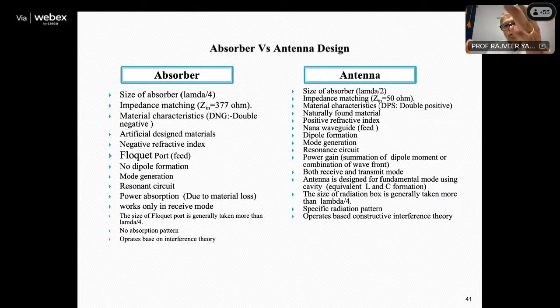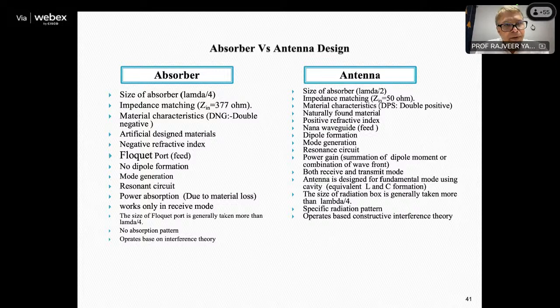Now, the device I have shown you is either with the help of an antenna or with the help of an absorber, but both phenomena are entirely different. We can devise a sensor using an antenna. We can devise a similar sensor using an absorber. So if you see here, the left side window will tell you the basic fundamentals of the absorber, and the right side window will let you know how to devise a blood glucose sensor using an antenna, so the theory is entirely different.